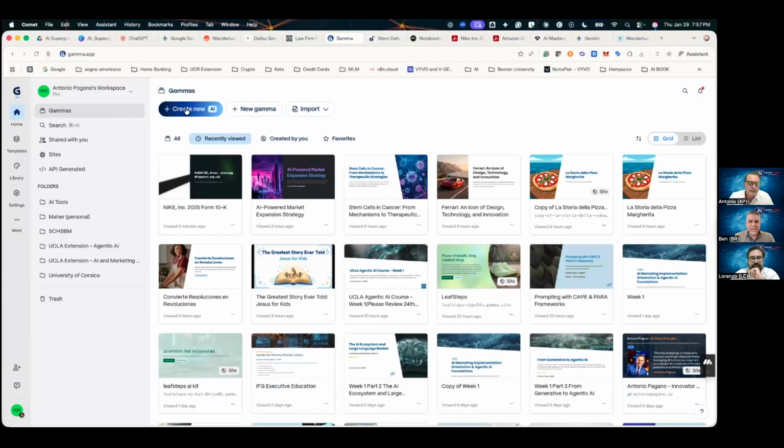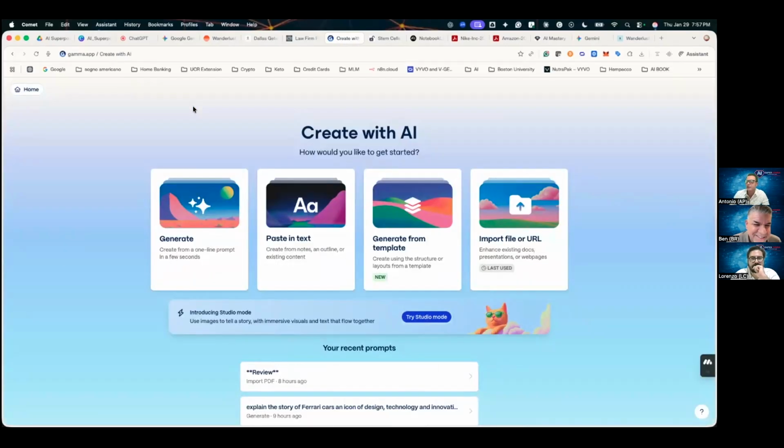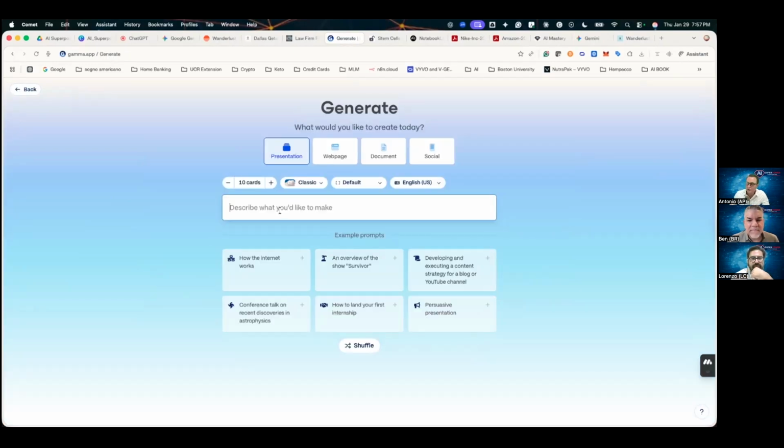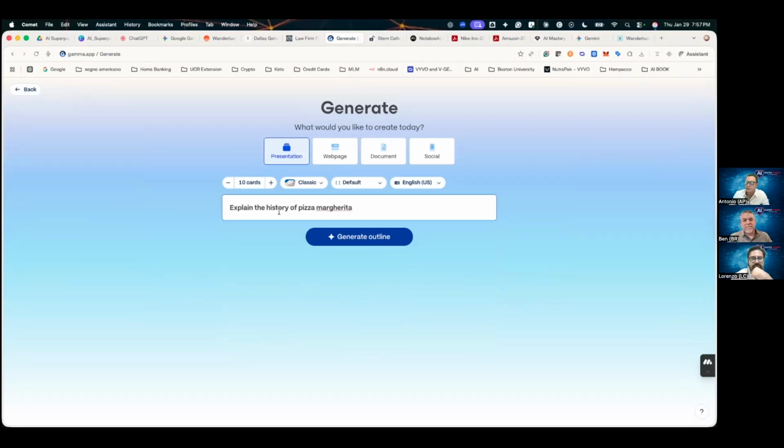We showed the 10K of Nike, that's something financials heavy. Let's do something funny. Create new, create from a one-line prompt, and this is what we create. Explain the history of pizza margherita, right? So very clear, very basic, 10 cards, generate outline.